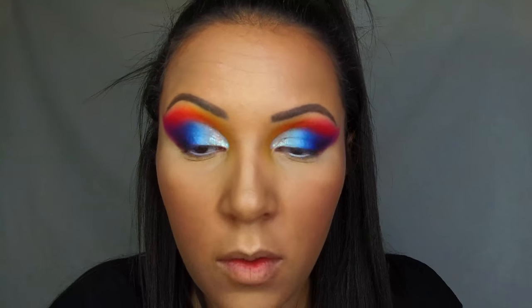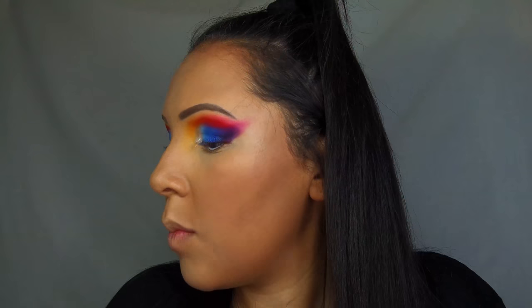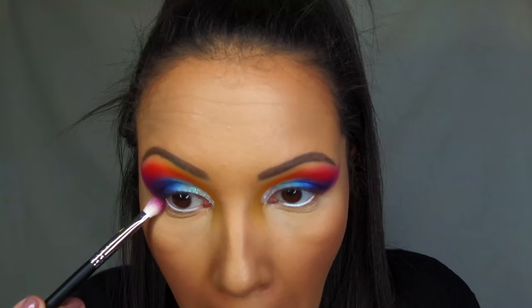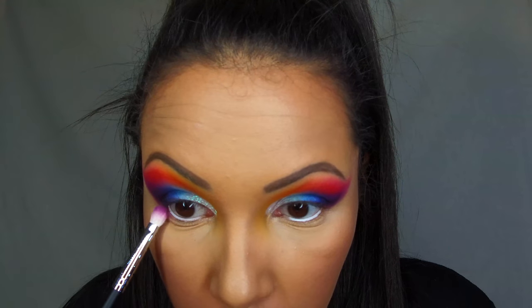I'm back, base is on and we're ready to do the under eye. I've also popped a bit of white eyeliner in my lower lash line just to make it a little bit brighter. So we're going to start off by using the light purple shade Single on a Morphe M456. And we're going to pop it down here. This brush is a bit big, but that's okay because we're going for a big blown out look.